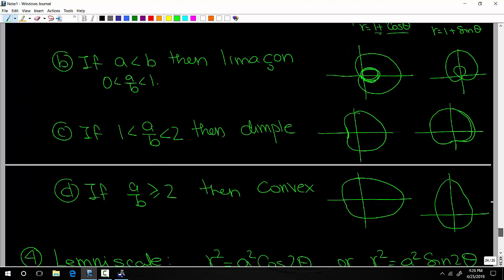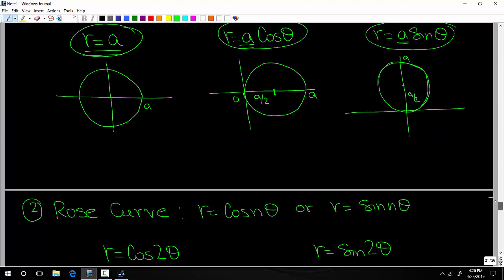The last thing we want to do is, since we did all this, let's talk a little bit about calculus and we'll be done here. So derivatives in polar coordinates. So what happens if you're given an equation in polar coordinates? How do you find the derivative of that? Okay, so let's take a look at that.